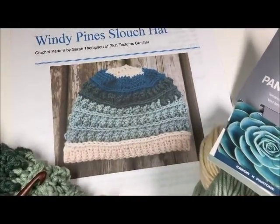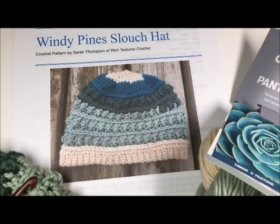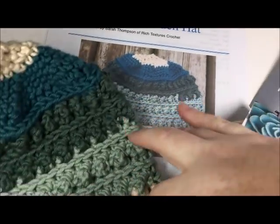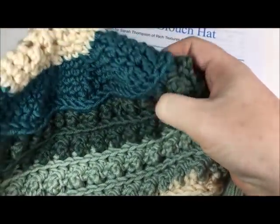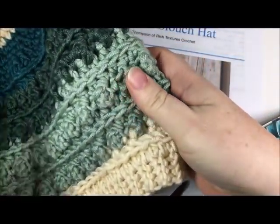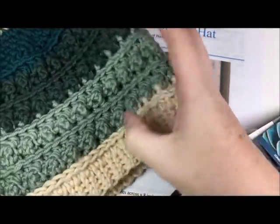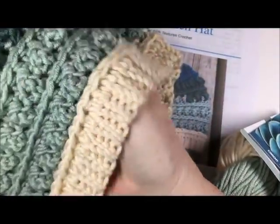Today we are going to learn how to crochet the Windy Pines Slouch Hat. And that is this hat right here. It's a fairly easy hat to make. It has quite a bit of texture, but once we get started, you will see just how easy this texture is. It's a great slouch hat.